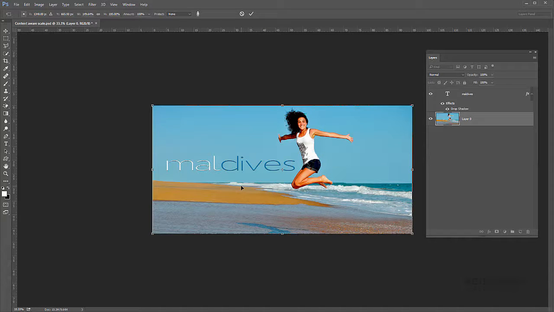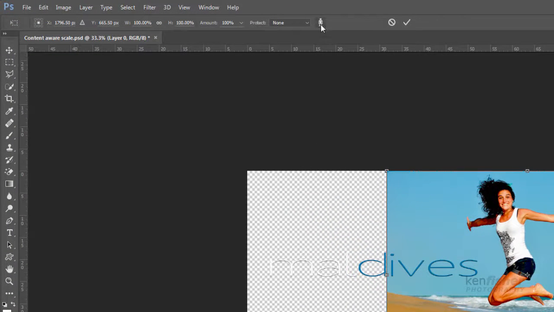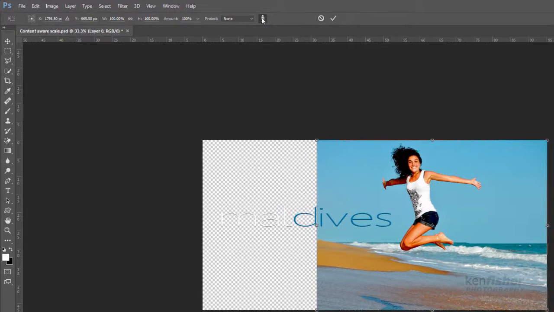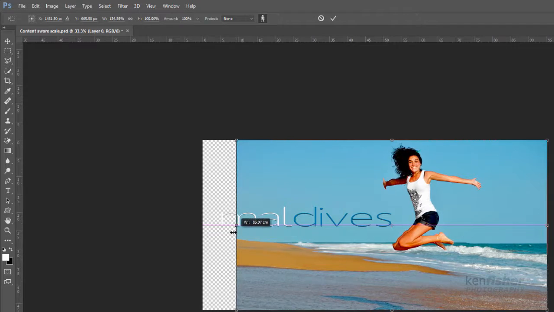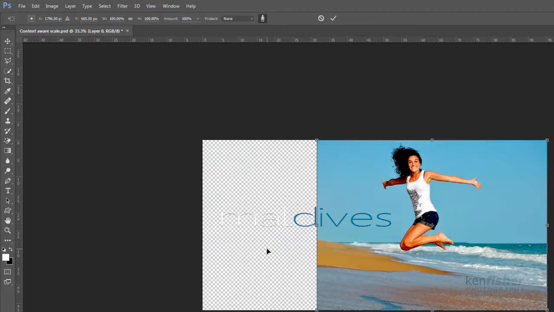Okay, there's a couple of extra pieces in here, so we'll just take that back. And if we go up now, when we're in content aware scale, we'll see the tool options bar. There's a little symbol here with a little person on, and that's called protect skin tones. If I click on that, anything that is a skin tone will get protected, but it has to be in the range of what Photoshop considers a skin tone. So it's not infallible, but we'll just try that. So I'll drag that. Now it's not doing a very good job on her knee. It obviously doesn't consider her knee to be skin tones, so that's not so good. So I'm going to undo that, and now we'll just turn that off.